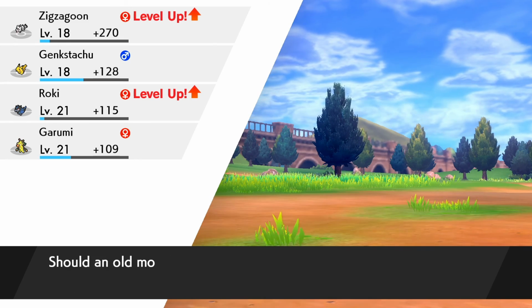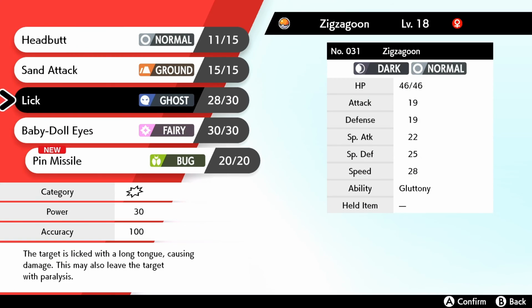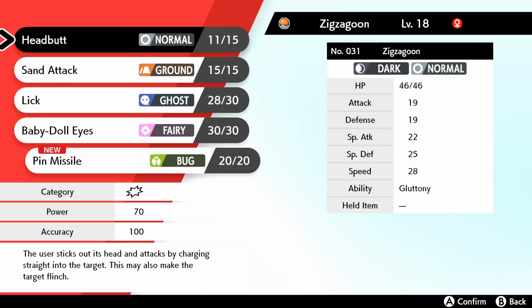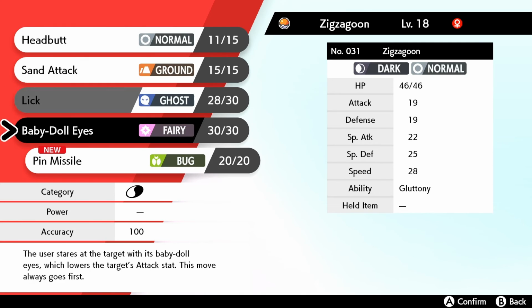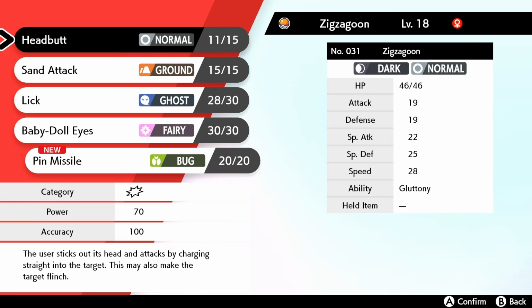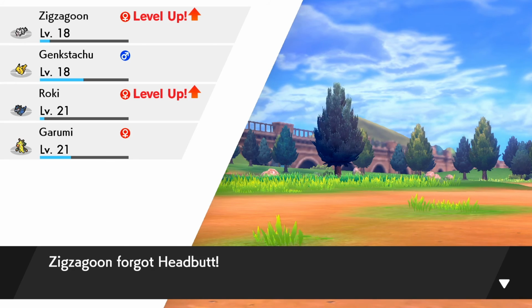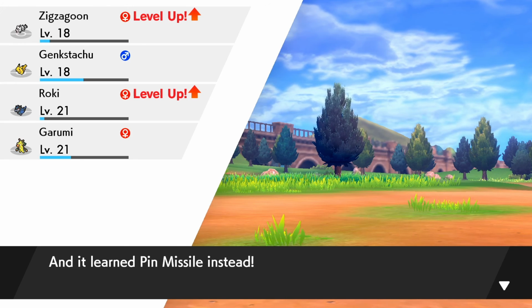I thought I heard something. Yeah! Oh yeah, Pin Missile is definitely 70 attack. This one is 25. This one is good. This one is good. Let's switch to a normal attack.